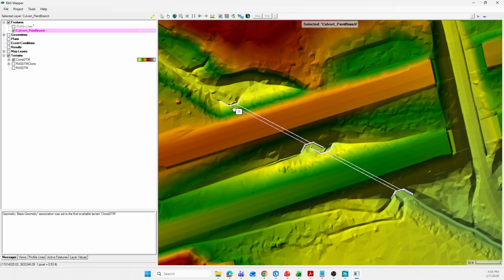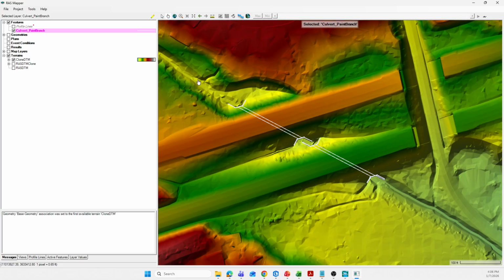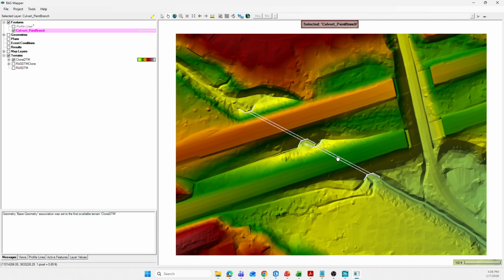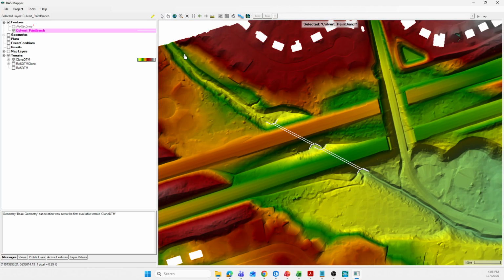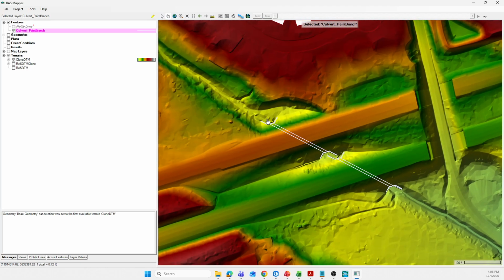Our culvert is a double box, 6 by 7, and we can look into that in detail in the next couple of videos. So let's stay tuned as we start to create the channel geometry, where we are going to look at the stream center line. We're going to create the bank lines, we're going to create the flow path, and we're going to see how we can route that water from one cross section to the next cross section, get into the culvert, and see how that contributes to water surface elevation and some losses. So I will see you in the next video.